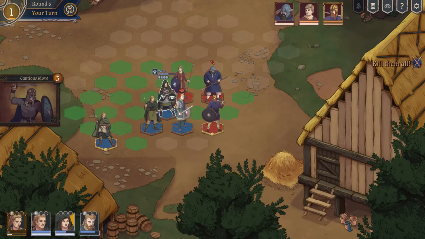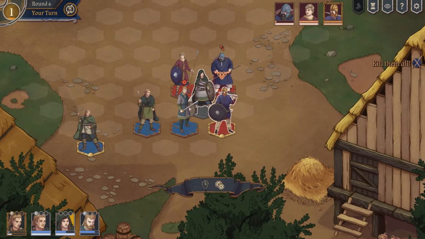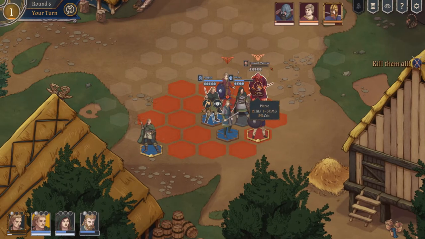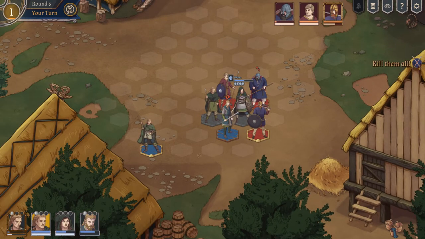He needs to not move. And we have Wana, and he should attack the leader. He should move. Aldgizil, though, will attack Frankish warrior. Come on. Oh, no. That was terrible.